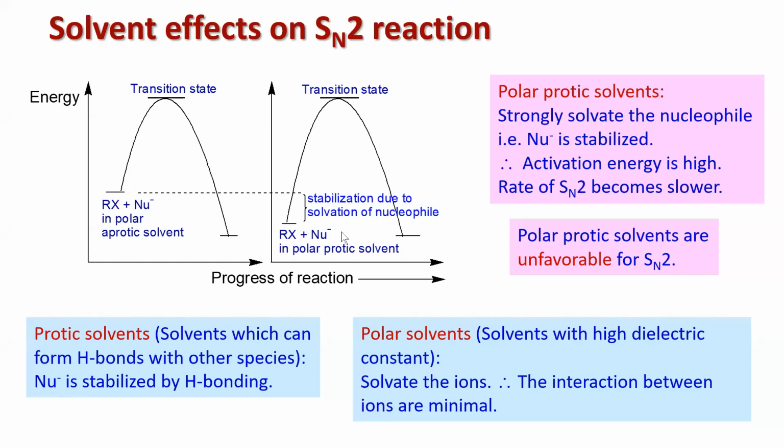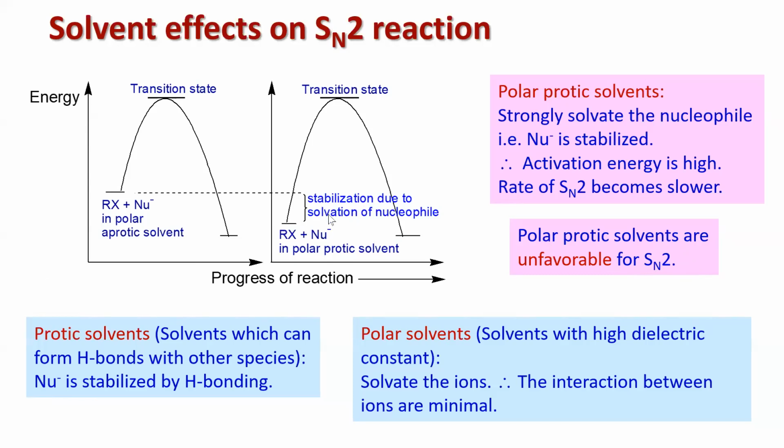Now it is here. But what happens with the same reactants and substrate in a polar protic solvent? The solvent is going to stabilize the nucleophile ions, right? They are more stable and at a much lower energy state than when they are in a polar aprotic solvent. So now the activation energy difference is this one. You can see this energy is higher than the previous one because the nucleophiles are solvated and extra stabilized, right? So for SN2 reactions, polar protic solvents are unfavorable. Remember that. Polar aprotic solvents are favorable for SN2 reactions. You can read your course material and clearly understand that, and the easiest way to remember is this graph.